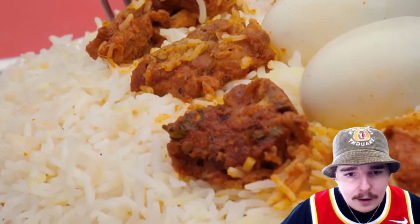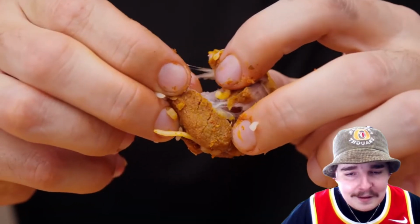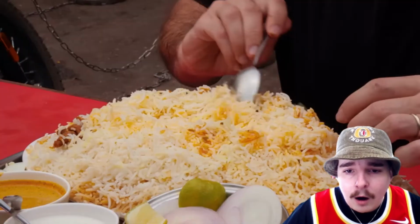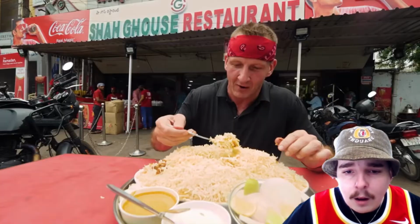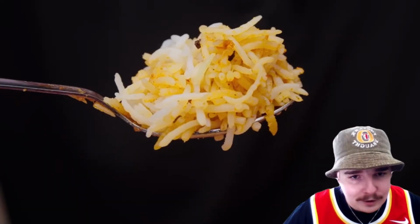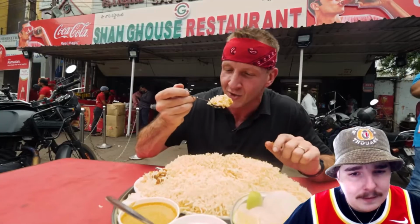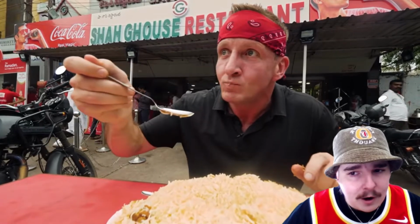Oh, this is so good. I feel like I'm on a magic carpet ride. That is beautifully seasoned. The flavors have really stuck and glommed onto that protein. I'm gonna dig a little bit of a hole. Wow, this is deep. Oh yes. That's different colors of rice. There's some that's been mixed with the saffron water, some that's just been hit with all that chili powder. Let's try it out.